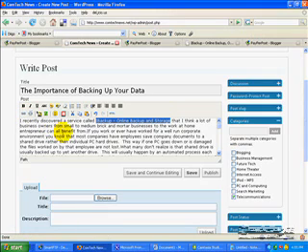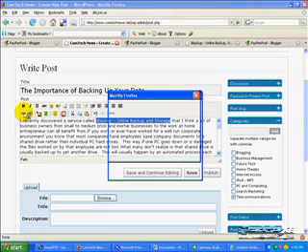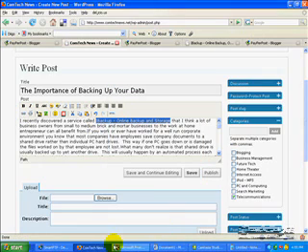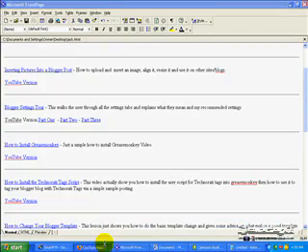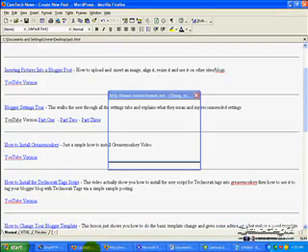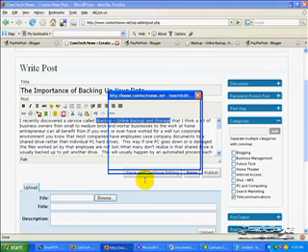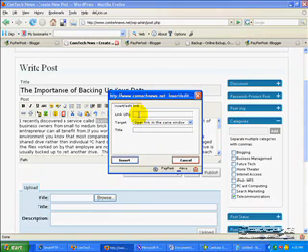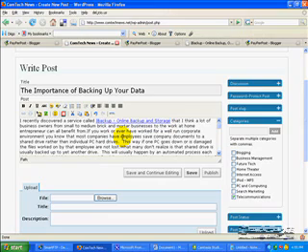I'm going to bring up in my WYSIWYG editor a little box that's going to let me put a link. And I'm going to drop that link in here. And I'm not going to do any kind of special formatting with it because they want their link exactly the way they put it.